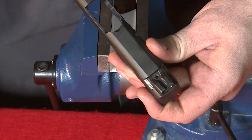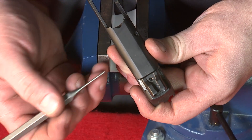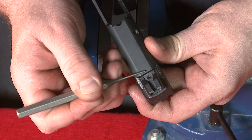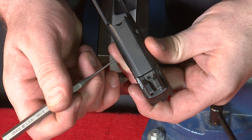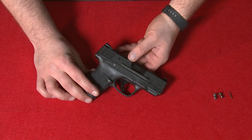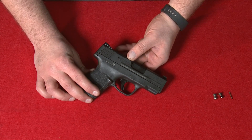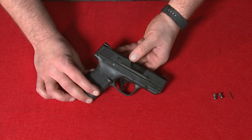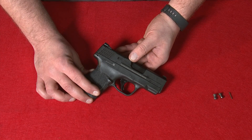As with any time you work on sights, you're going to want to go to the range and proof them to make sure they're back on target. What you can do at the start is take a pencil mark from the sight to the slide and just mark it ever so slightly so you can realign it later. If you have any trouble in the installation process, feel free to call customer service. We recommend having a camera phone nearby so you can send photos if they request them — this will greatly help our troubleshooting process.